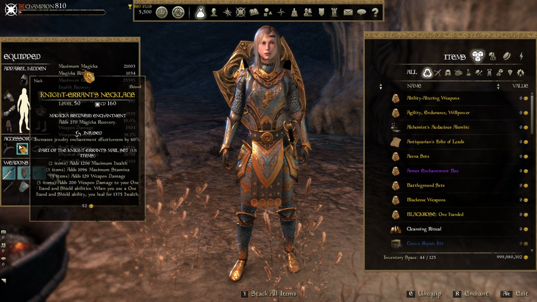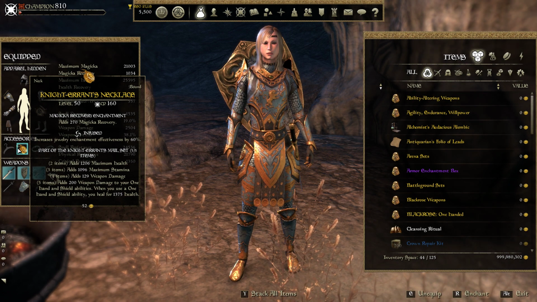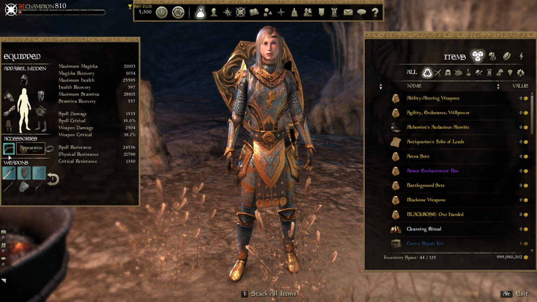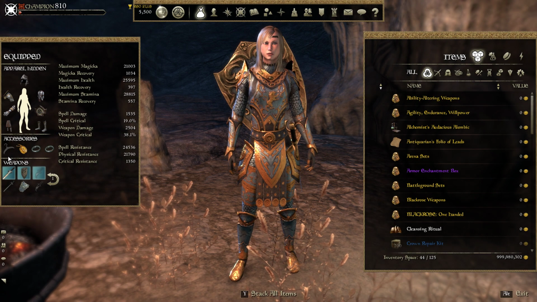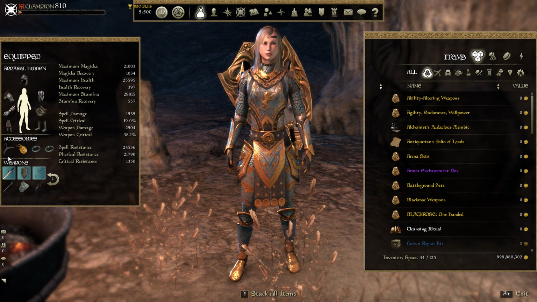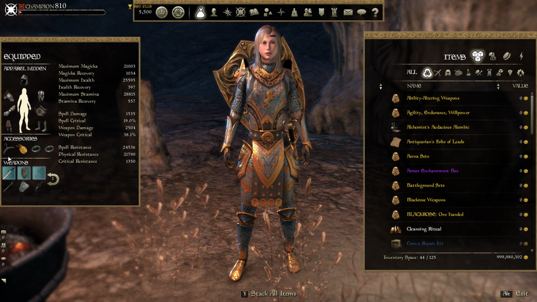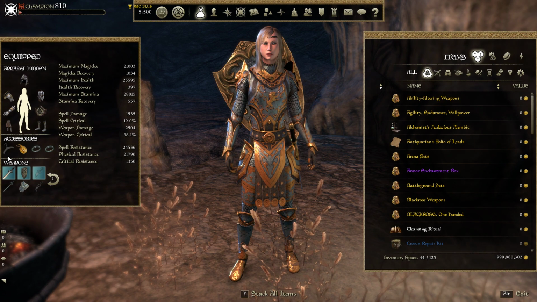The next thing is we do have an infused necklace magic recovery, but this is where things get different. So onto the weapon sets, because we are using weapon sets. Now, these weapon sets are not going to be hard to get because these are normal versions of the weapon sets. So you just have to run the normal content to get them.